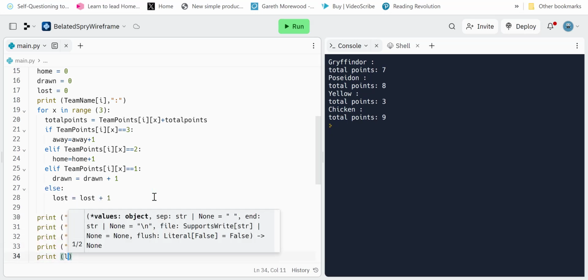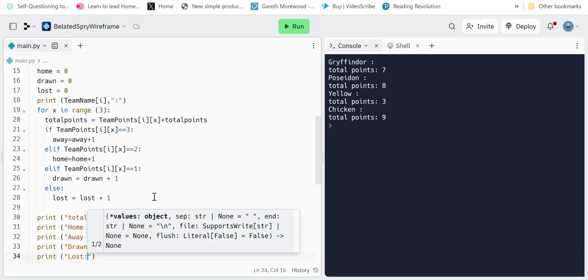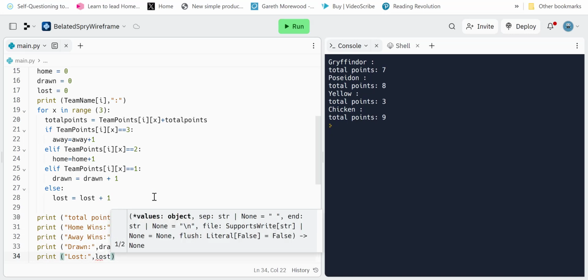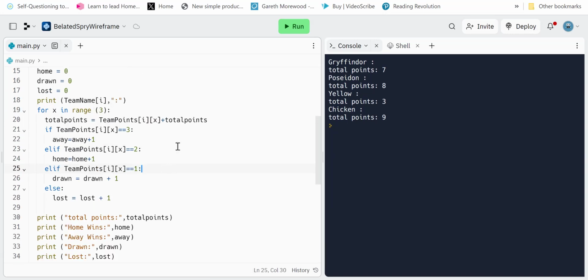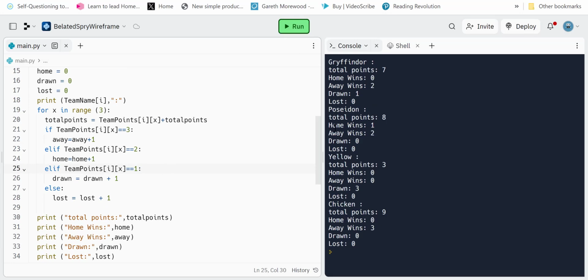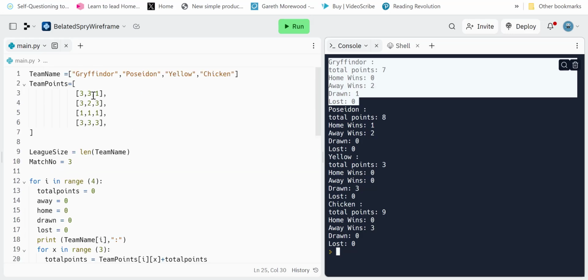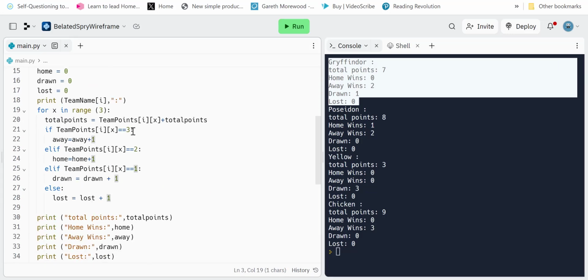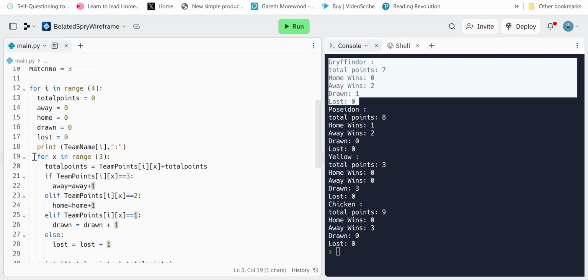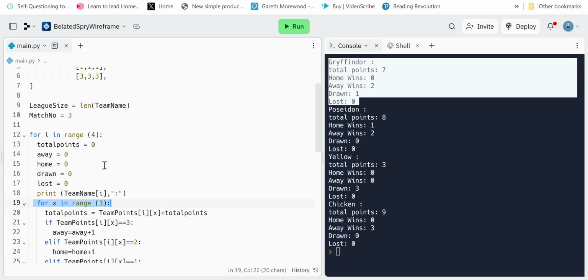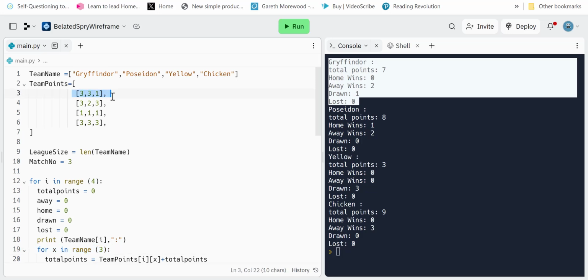Print lost, lost. And there we go. So Gryffindor has 0 home wins, 2 away wins, and 1 draw. Let's double check that. Away win, away win, draw. That is correct.